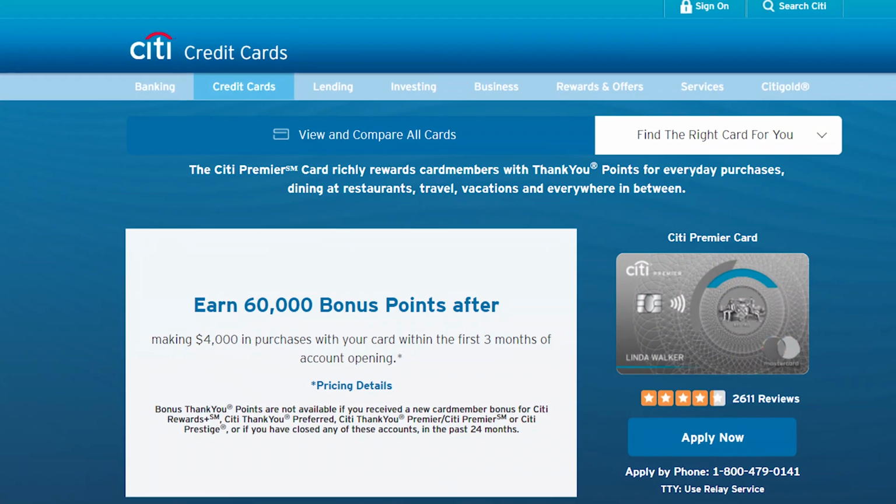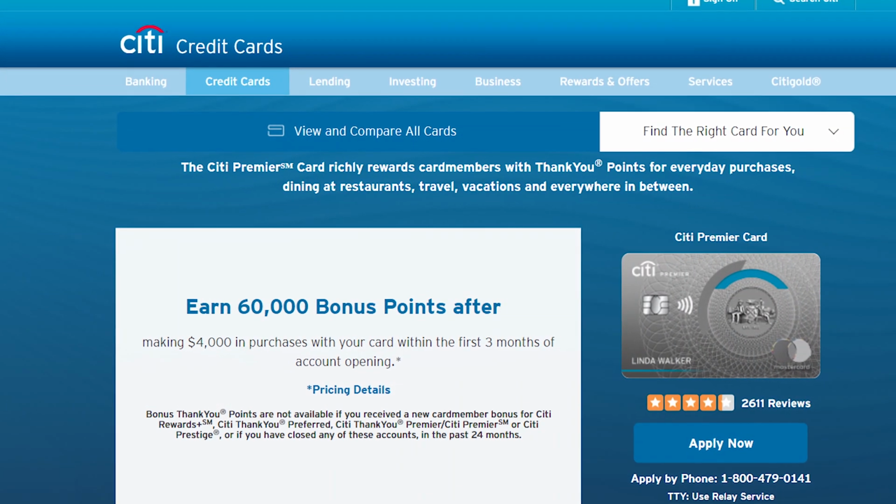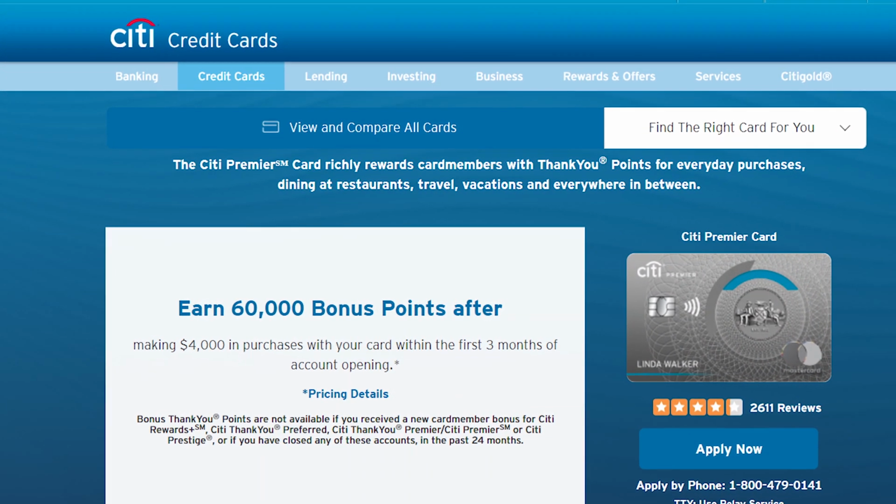But like I said, I would start with Chase and go that route. Now, for me, I actually started with Citi, and then I quickly moved on from Citi and started getting some Chase cards. But the first card that I got was the Citi Premier card, and it was a pretty good card, but I didn't know what I was doing. So I pretty much got my points, and I did some bad transfers, transferred over to Virgin America, lost half my points in that transfer because you don't always transfer one-to-one. So I didn't realize that.